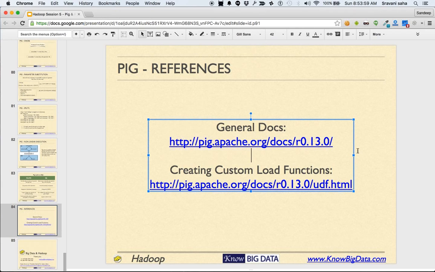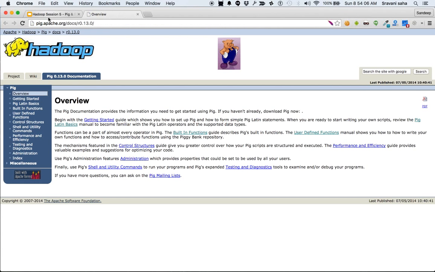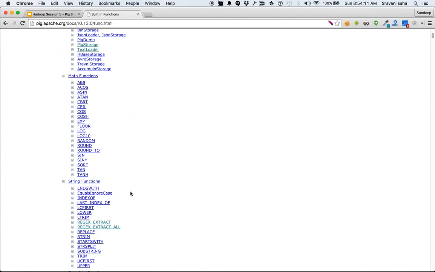If you have to know more about other details, you should have a look at the functions provided by Pig Latin. Built-in functions is a great place to look at.